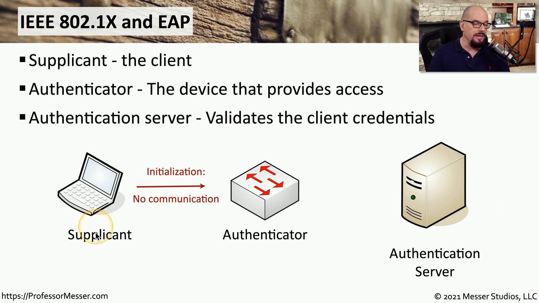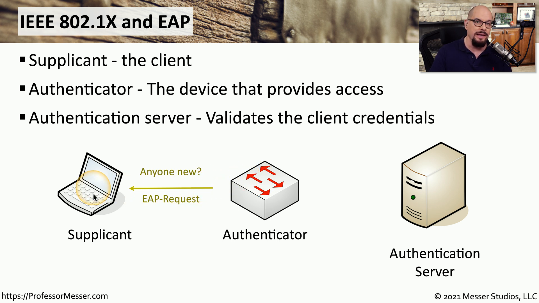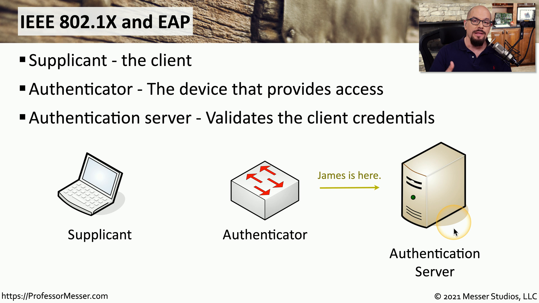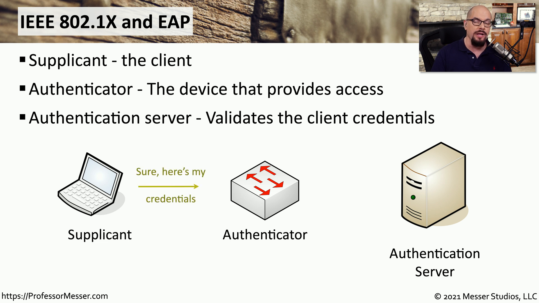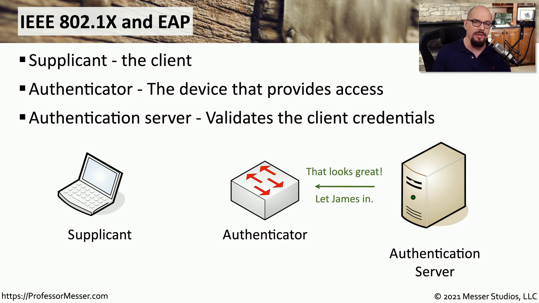If you try to connect to the network for the first time from the supplicant, the authenticator will not provide any access because you have not authenticated yet. The authenticator will recognize that you're trying to get access and will send an EAP request to the supplicant asking you to provide some type of authentication. The supplicant sends a response saying it's trying to gain access. The authenticator then informs the authentication server that a new person would like to authenticate. The authentication server asks for login credentials, the authenticator passes that request to the supplicant, and the supplicant provides username, password, and other authentication details. The authenticator sends that information to the authentication server, and if everything matches, a message is sent back confirming success and the user gains access to the network.